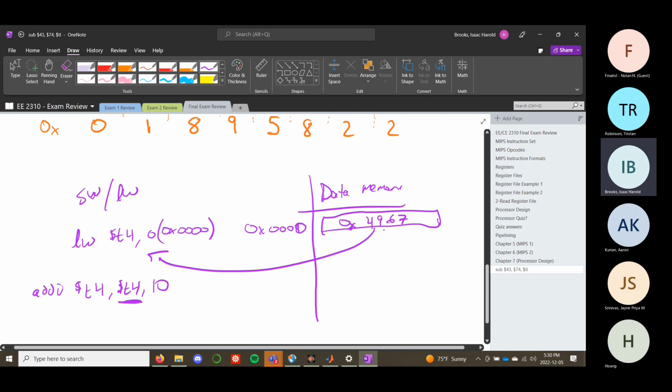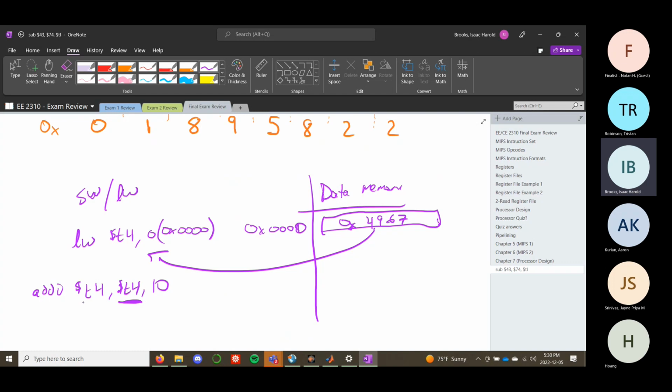Remember, you only have so many registers. There's maybe like 8 registers that you can work with, but you have a whole lot more memory. So say you had some assembly program where you needed to have a certain number of variables active. And maybe you have something in register T4 that you don't need to use. Then you can store it in data memory, and then you can reuse this register T4 for some other calculation. You could use that as a counter for a while loop or something. And then the next time you need that value again, you can grab it back from data memory and store it in one of your precious few registers. So data memory is where you store stuff that you're not immediately using, whereas your register file is stuff that's happening right now.